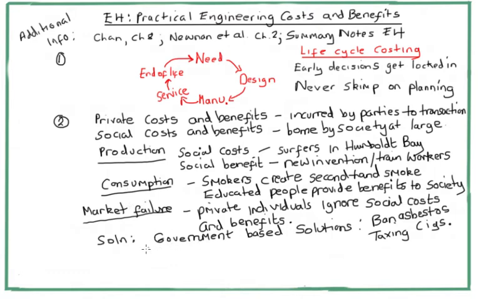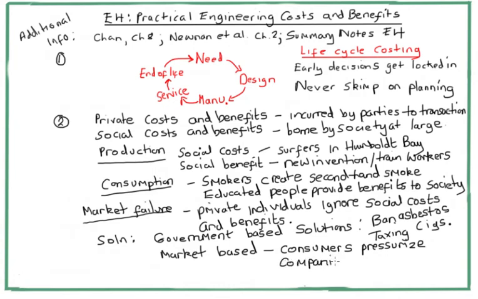So that's one solution. And then the other solution is market-based, which has to do with informed consumers and, increasingly, I think, with the internet and people being able to find information quickly, consumers will put pressure on companies and they may alter their own behavior. So consumers have become very educated about plastic straws, for example, and they have been pressuring companies to come up with alternatives, so paper straws or non-disposable straws or something like that.